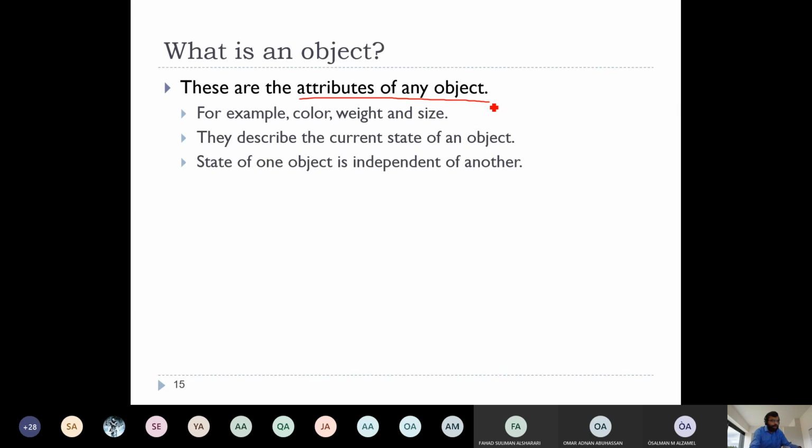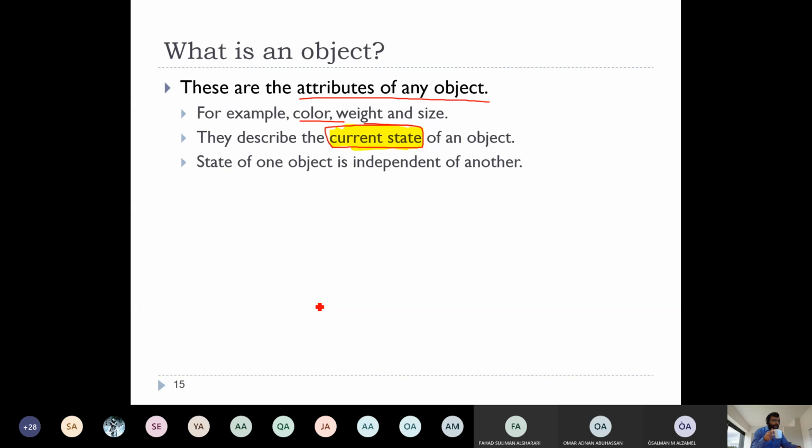That's something you guys do every day when you write classes, right? So it could be color, it could be weight, it could be size, and the most important point to understand here, and I'd like your special attention for this point: the attributes of objects actually describe what? They describe the current state of an object. What do I mean by this? Properties can change. Absolutely, properties can change.